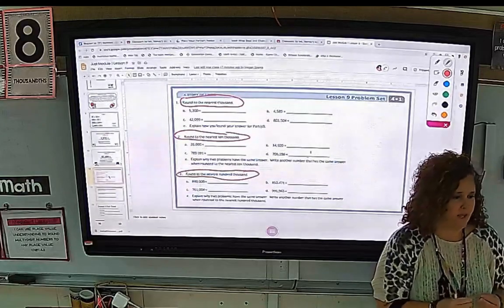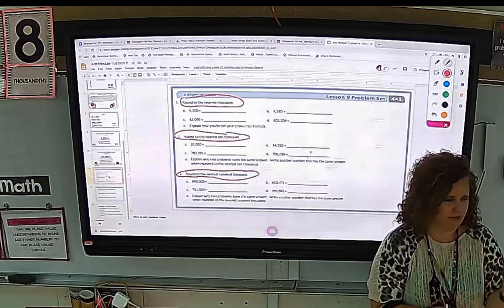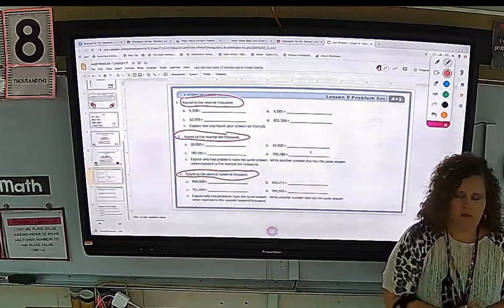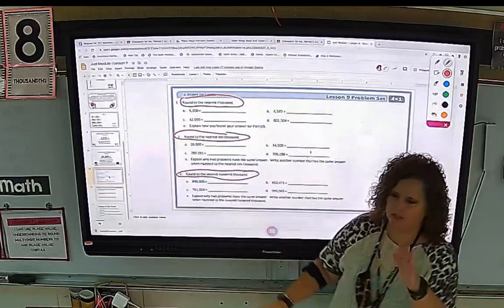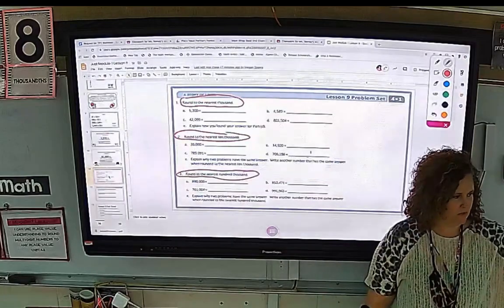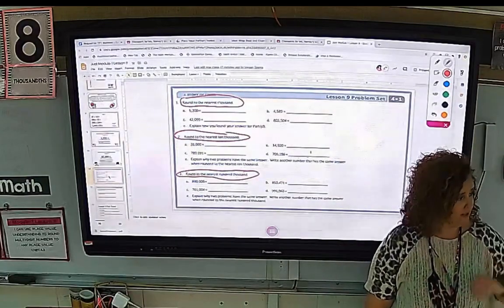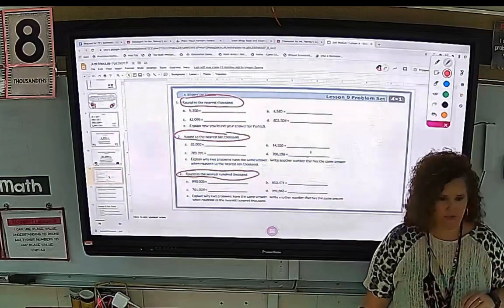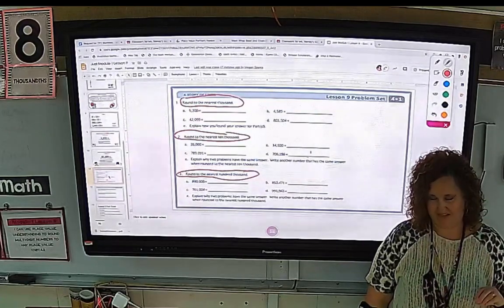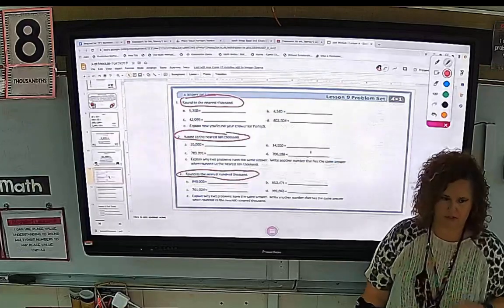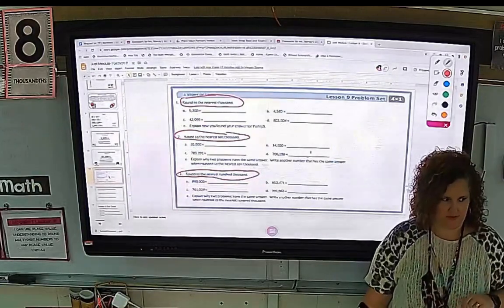Okay. Please look at me for a second. Don't start putting things away. I need you with me right now. There is a place in between each section that says explain why. Okay, we're going to jump over the explaining today, so I'm not going to ask you to do that part unless you ask me. If you ask me, then you get to do it. No one else has to, but you get to do it.